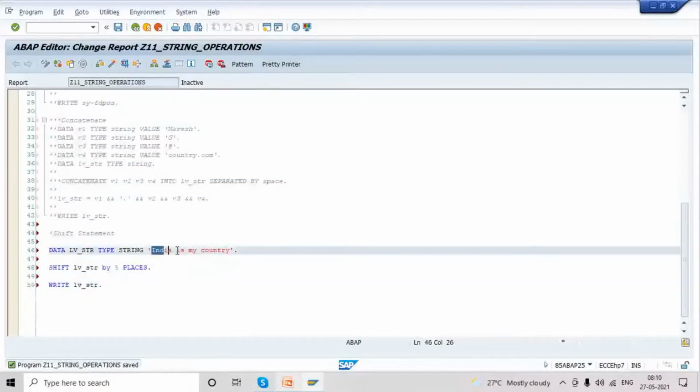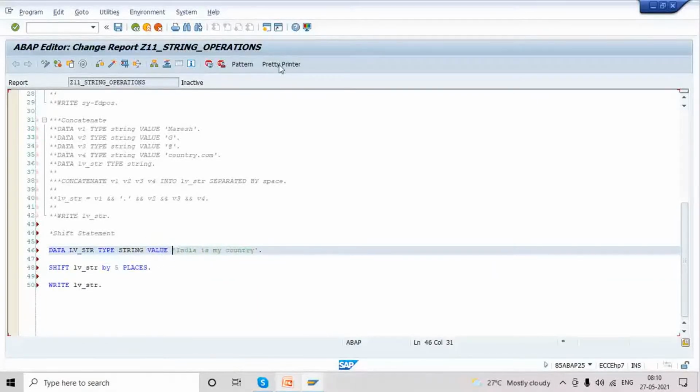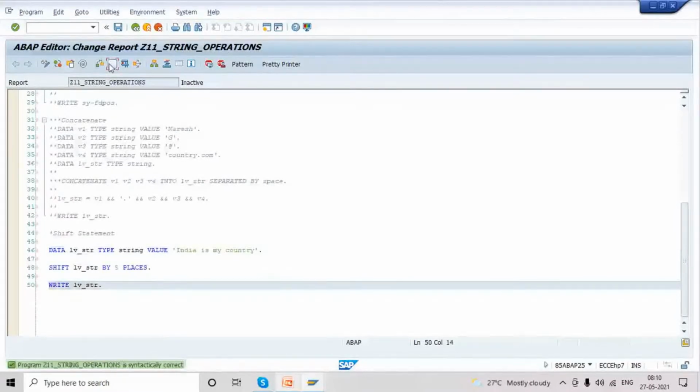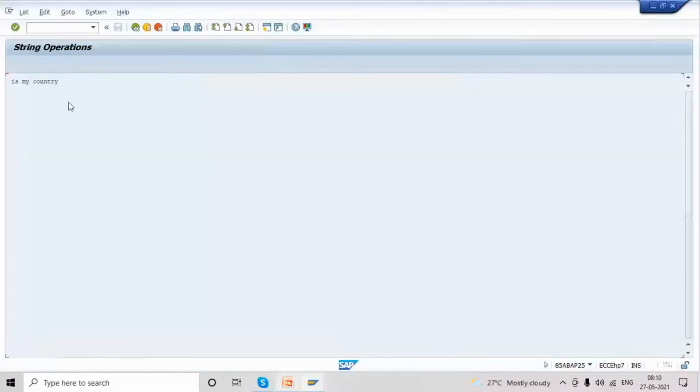So why are we getting red color here? Red color means error. Why is the red color coming? The VALUE keyword is missing. So always, str is a variable of type string, and after this comes a value. We have to add the VALUE keyword. Okay, I'm just activating. So just execute it. What do you observe here?